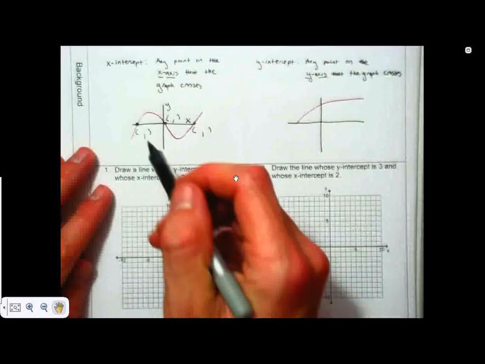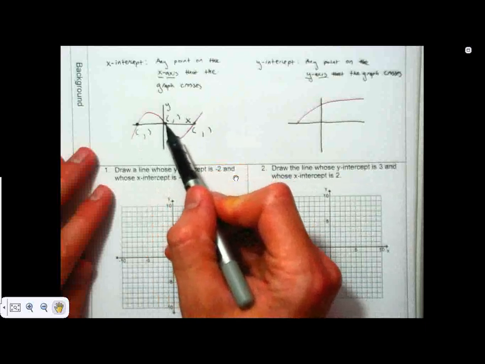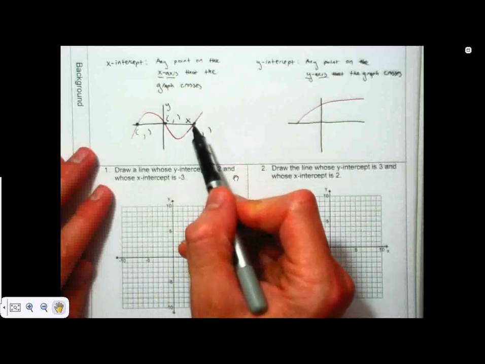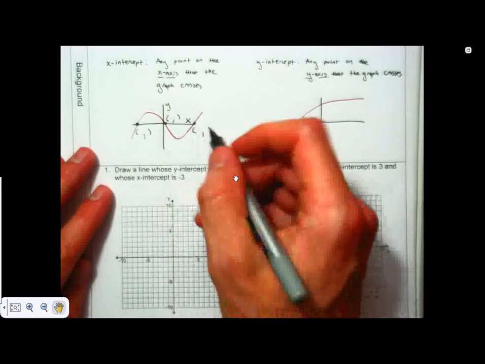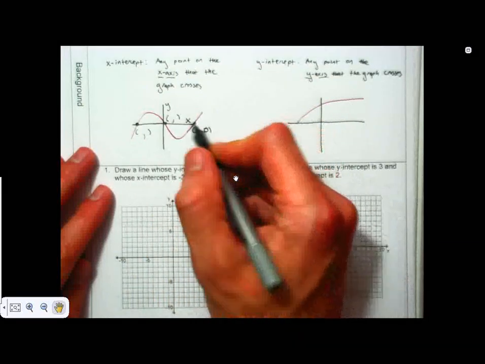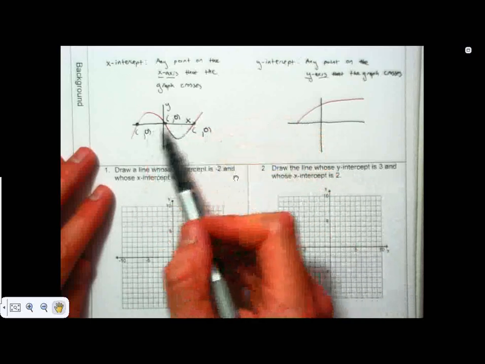Okay? And for all of them, I actually know what the y-coordinate is. Because they're right on the x-axis, we didn't have to go up at all. We're just going straight over from the origin. So that means I know that the y-coordinate for each of these points is 0. The only question is, what's the x-coordinate?